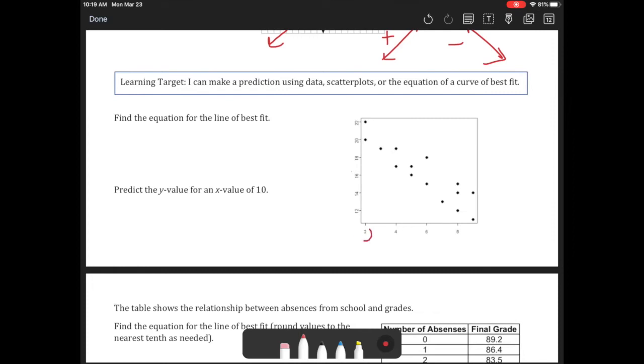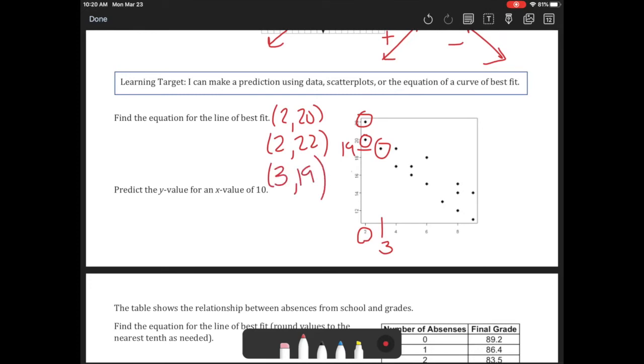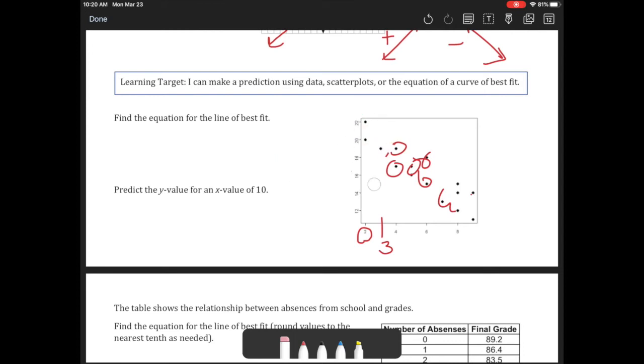So, for example, we have here an x value of 2, y value of 20. So 2, 20. This one is 2, 22. This one would be right in between 2 and 4, that would be 3. Between 18 and 20 would be 19. So say 3, 19. All right, et cetera, until we had all of the dots in a table. I've written all these coordinates down on a spare piece of paper, and I'm going to switch over to Desmos now to remind you how to do this.